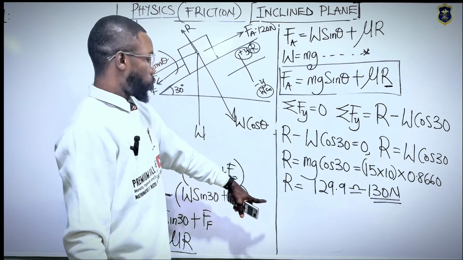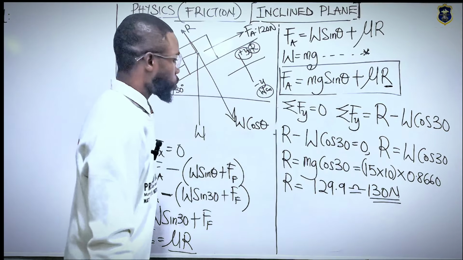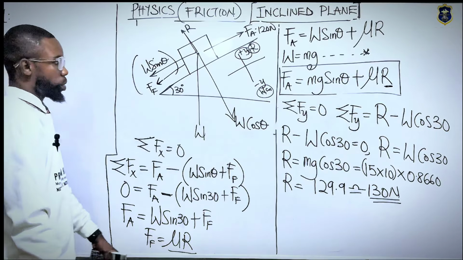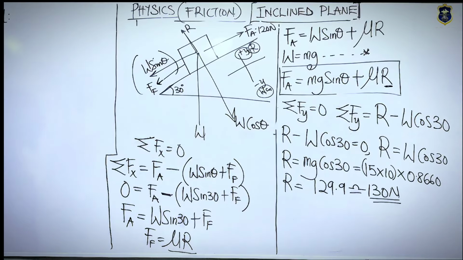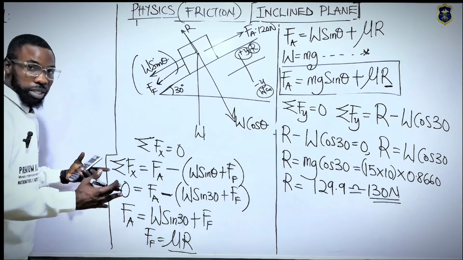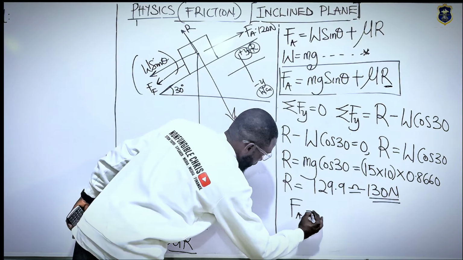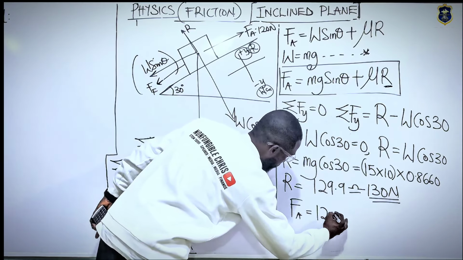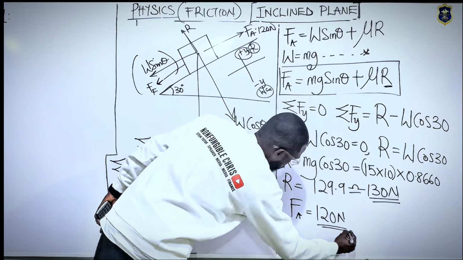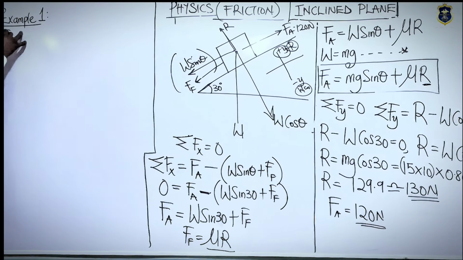So now I have my normal reaction as R. So I'm going to substitute R here. So let's go back to equation 1. Remember they gave us FA. I've cleaned that part of the board so that we can just make it seamless. Remember we have that FA is equal to what? 120 Newton, please correct that. It's not 20 Newton, 120 Newton. Let's correct that.